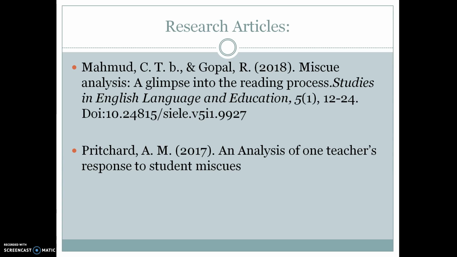I have two sources that I received my information from. The first was a journal article, and it is titled Miscue Analysis, A Glimpse into the Reading Process by Muhammad. It provided a nice study for me to see how a miscue analysis is used, using a coding system and a control group of students, to see how their oral reading and miscues affect their reading comprehension.